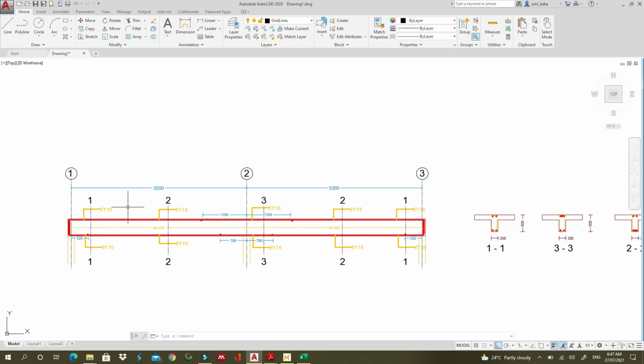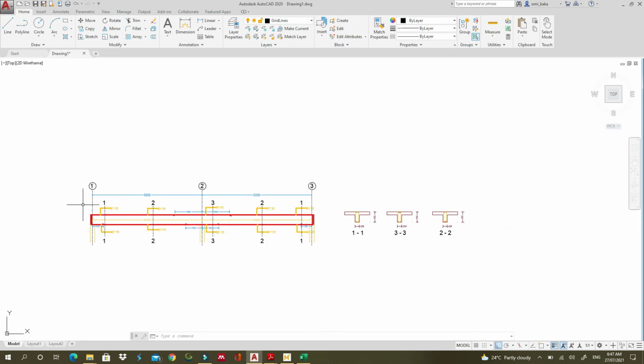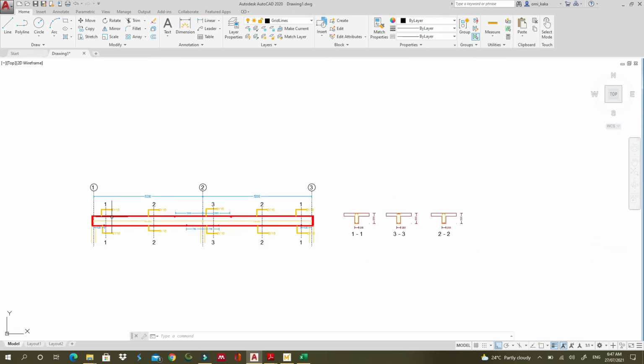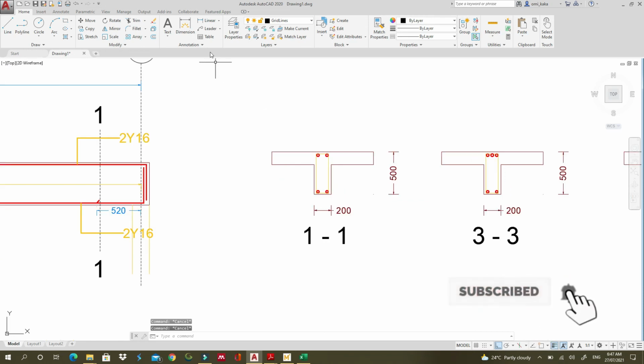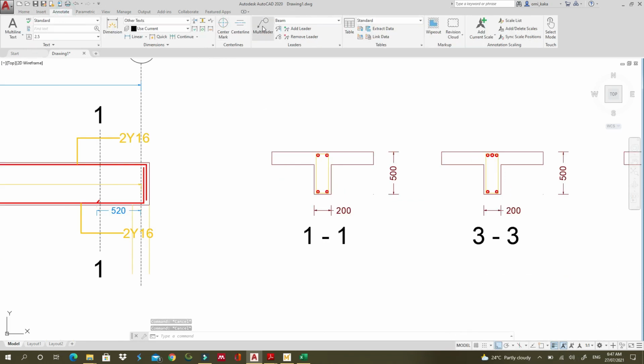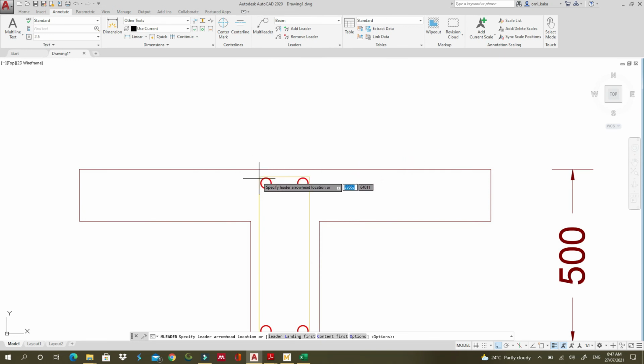So this will be section 1. Someone will see this, and when he looks at it, he can see the details.